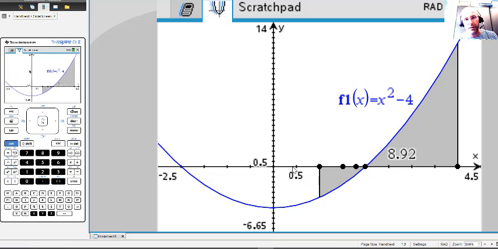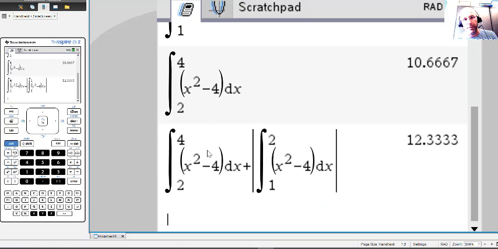You can identify the regions where the area region is below the x-axis, so regions where f of x is negative and where f of x is positive. Then we can split them up and integrate, and any negative regions in that sort of question would have an absolute value applied to them, so the sign always remains positive.